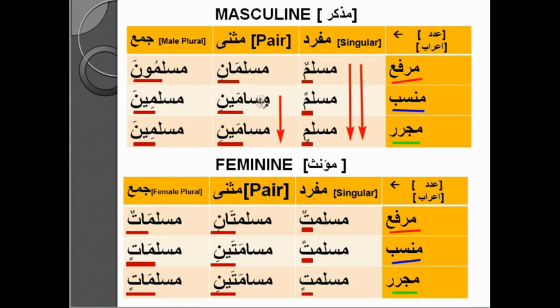How will we identify then what is mansub and majrur? Relax, relax. We will know very soon when we do harf. It's really cool how they identify that. And once again, in the male plural, Muslimuna is different. Mansub, Muslimina, Muslimina majrur. So these two are also the same. So only in singular they are different, but when you come to this part, they're the same. Look at all those arrows. Okay, that was not good.